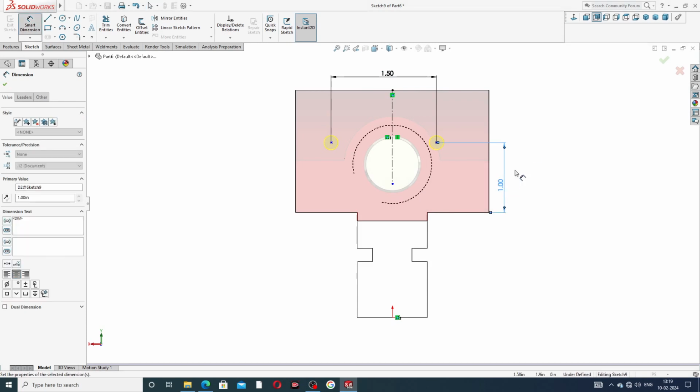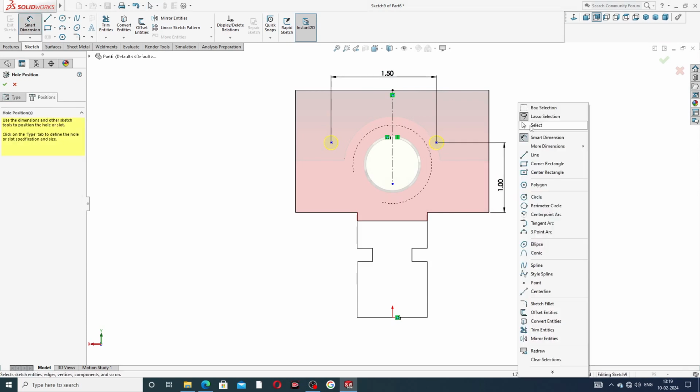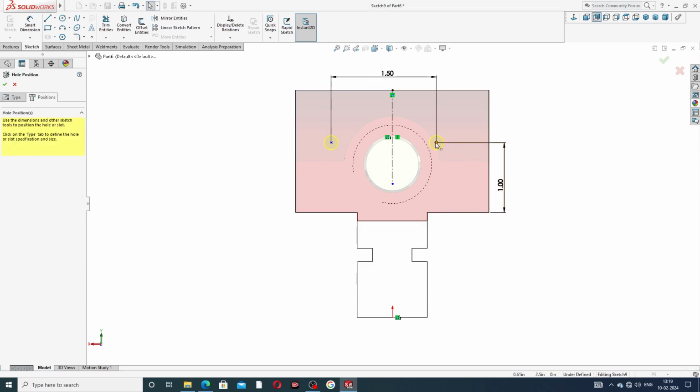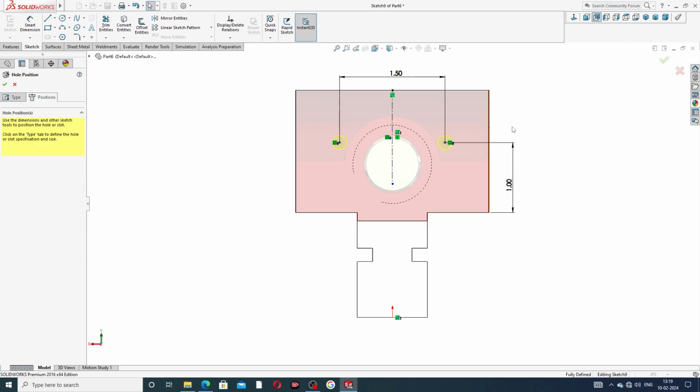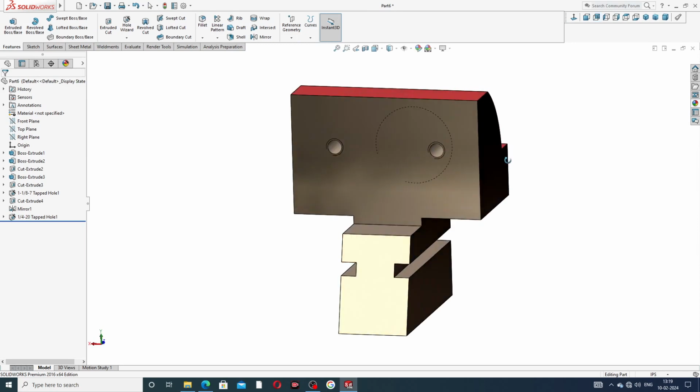Okay, 1 inch is better. And the relation is very important: select this point, press the Control button, and select this line and this point, and all three are symmetric. This relation is very important. Okay, and this is fully defined, and going to exit, and this is perfect.